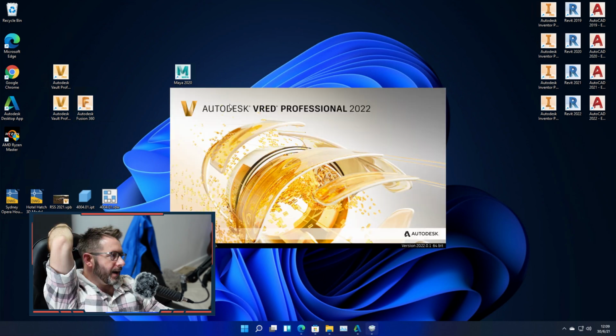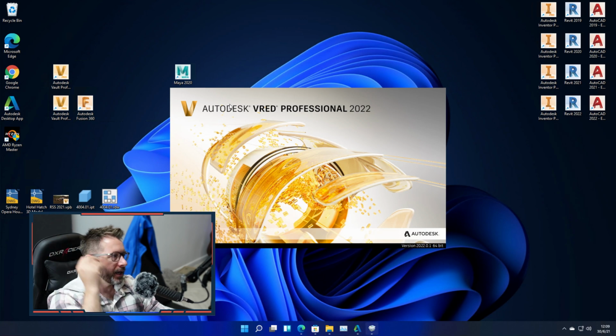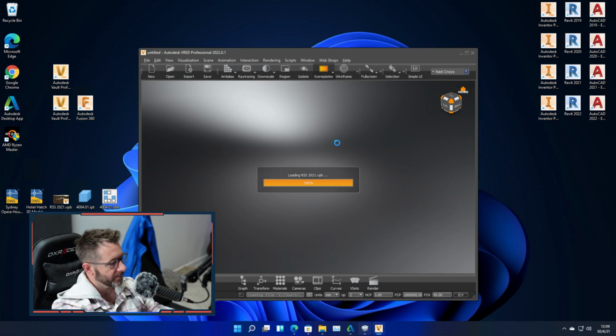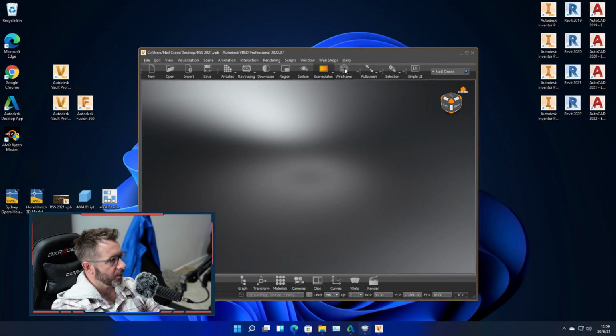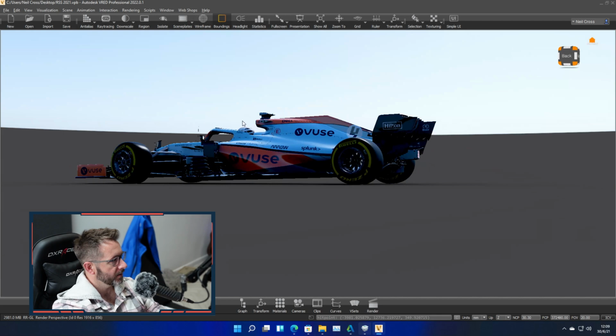So we'll open VRED. I didn't bother going all the way back to 2019. I think most VRED customers will be inclined to migrate up to 2022. I would have thought, genuine VRED customers, just given how fast and rapidly this software is developed and what it gets each year, there's such an incentive to migrate. You'd be hard pushed to not migrate. So yeah, I think most people will probably be on quite a new version anyway. So we're in. Christ, I've been using that many other things, I forgot how to use it.